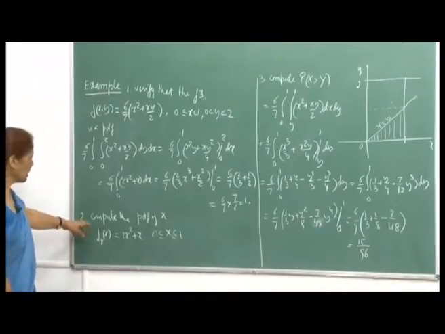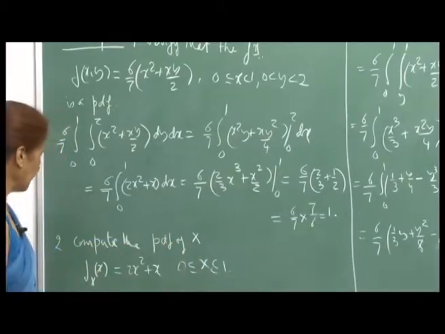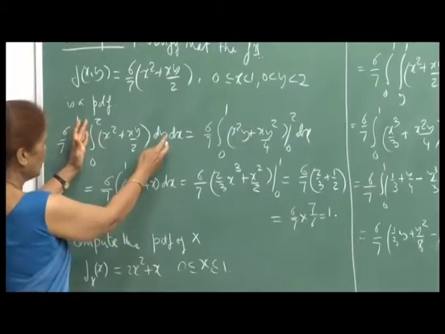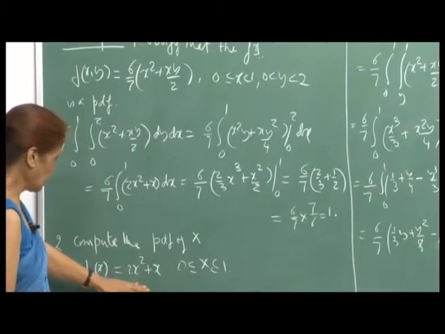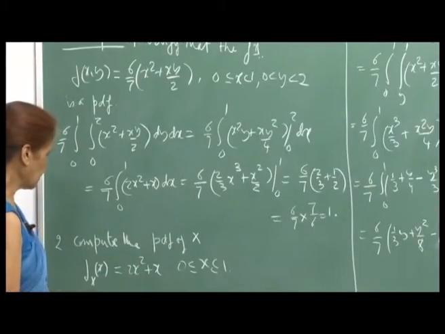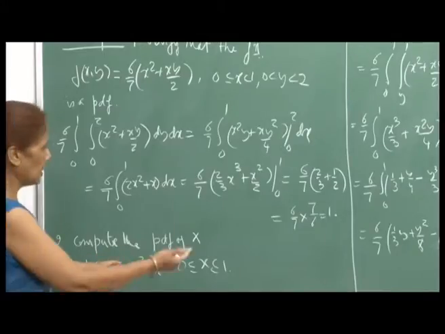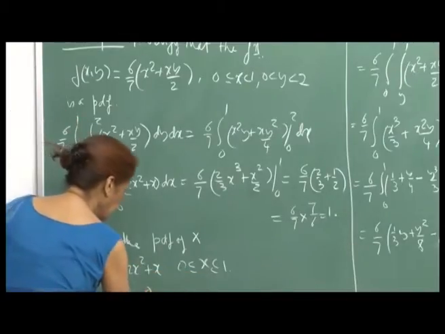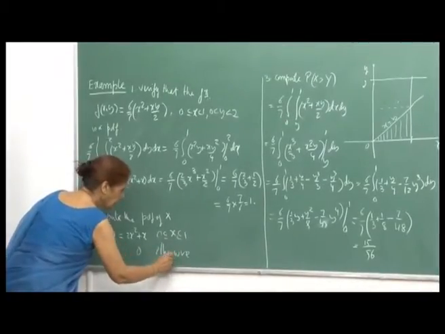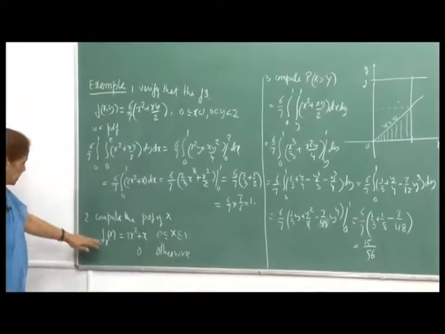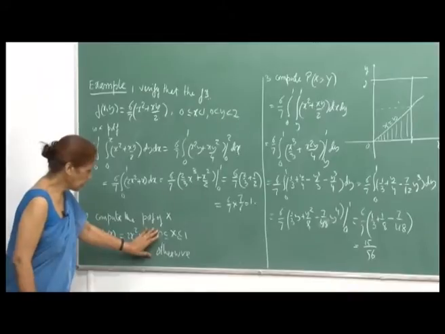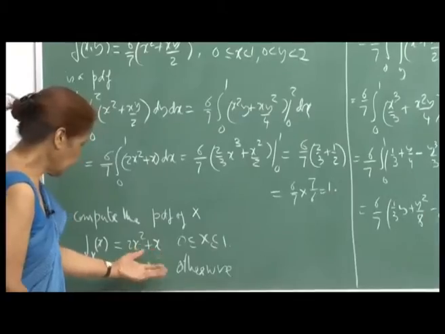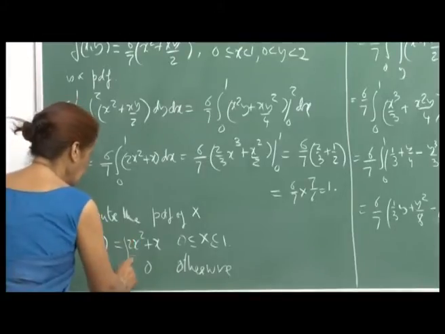Okay. Now, to compute the marginal or the PDF of x, I have already done it here, because you have to integrate from 0 to 2 dy. So this integral gives me the marginal of x, which is 2x square plus x, for 0 less than or equal to x less than or equal to 1. If I now integrate this from 0 to 1, it gives the answer 1, and hence this is also a PDF. It is non-negative in the specified region, and of course I should also say 0 otherwise. It is very important that your definition of the PDF must be complete, in the sense that you must specify the region on which it is defined. So here, between x 0 and 1, the PDF is defined by this function and it is 0 otherwise.